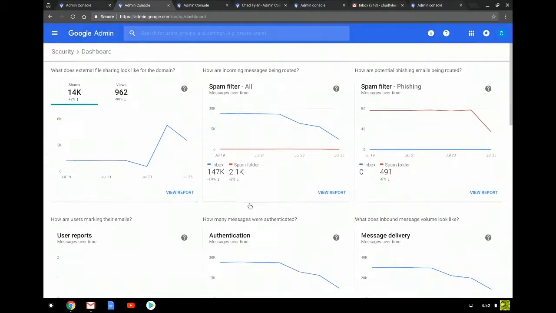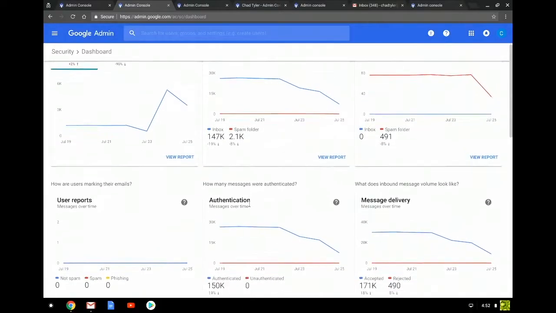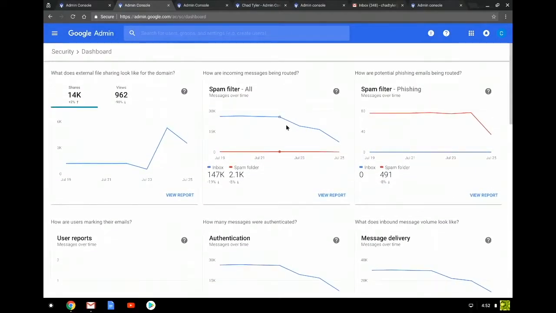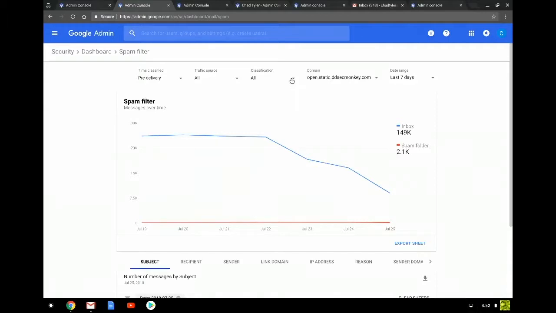So again, the dashboards help you get a high-level overview of these different metrics. And so, for instance, if I am interested in phishing, what I can do here is drill in, and then I can get much more specific on what I want to see. Whether it's spam, phishing, malware, suspicious emails that have come through, I can classify whether they were identified as such before they were delivered or after they were delivered to my users, so I can better understand the risk that was associated with those emails.